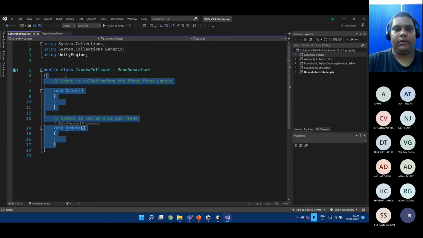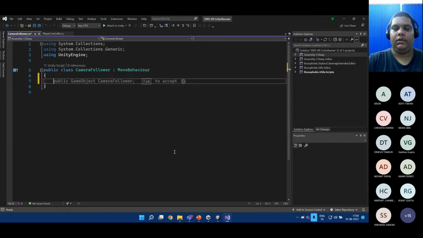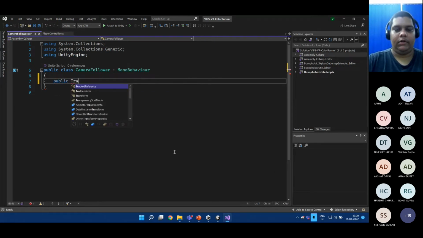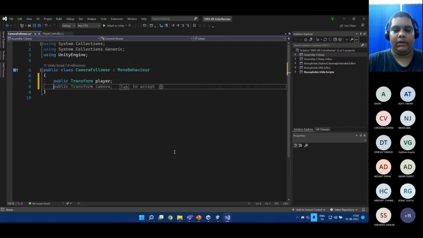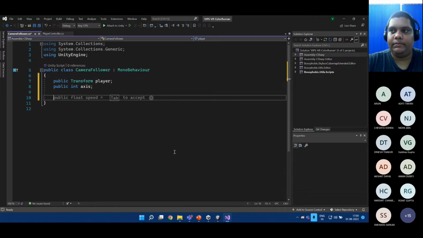What we need is a game object or transform, but we'll be using transform directly. So we want to get the transform of the player, and we can make it private as well, but we can just set it here. Public int axis. This is the axis that we'll set as 0 for the x-axis.